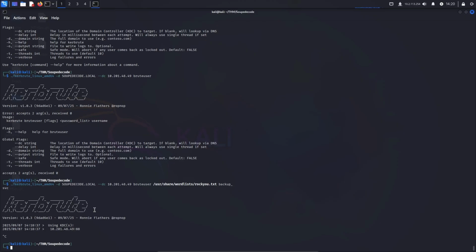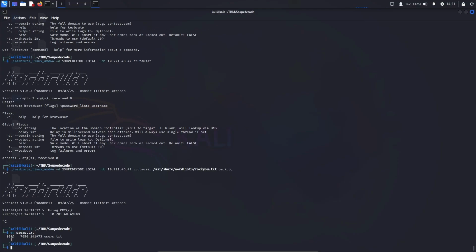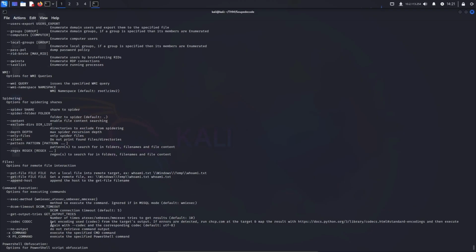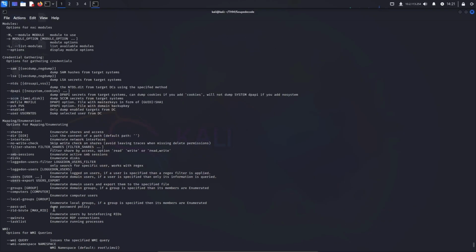I was looking through my Notion while that was running, and I forgot an enumeration step that I usually do. Whenever I have a long list of users like this, word count on users, there's almost 1,100 users here. What I like to do is on those SMB shares, and this was a new netexec command for me, it's the no-brute option.